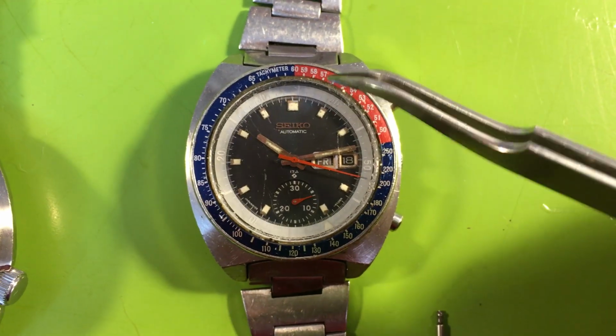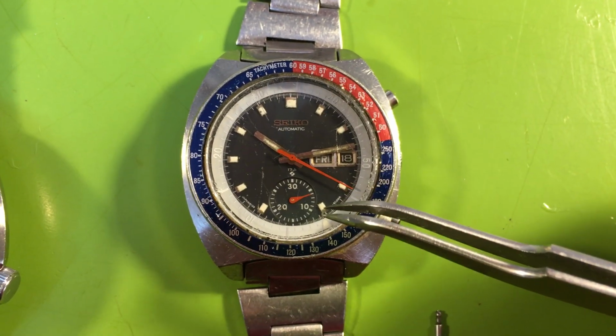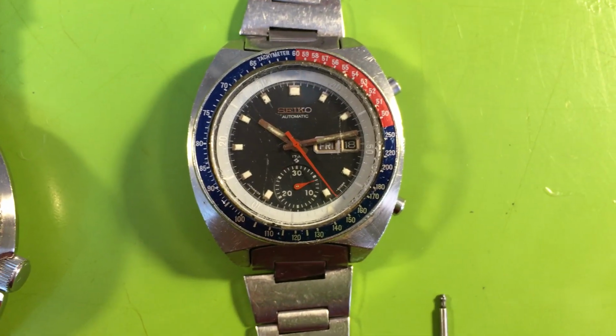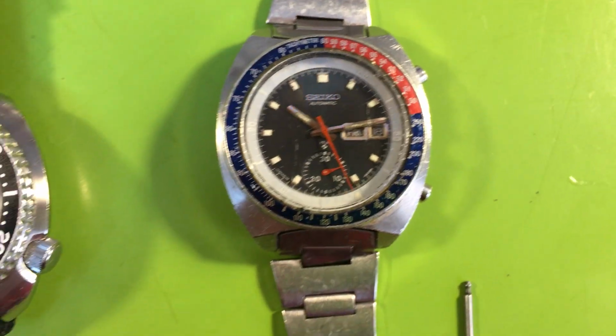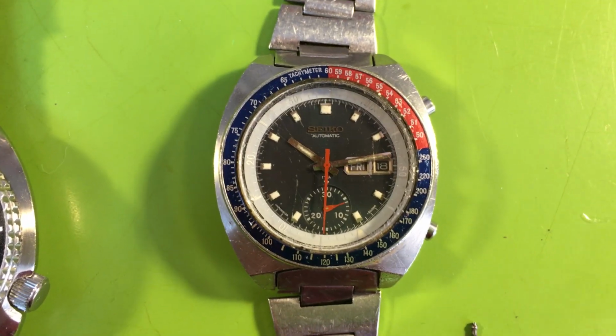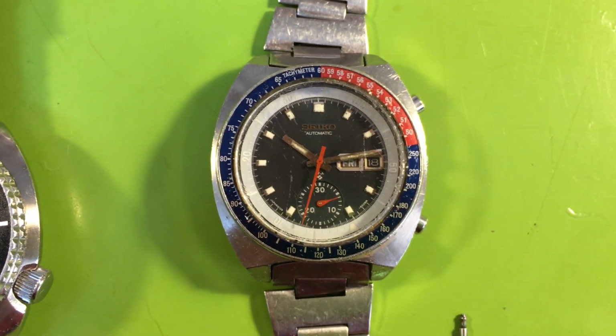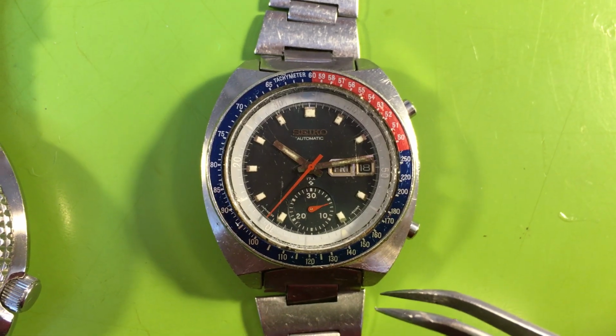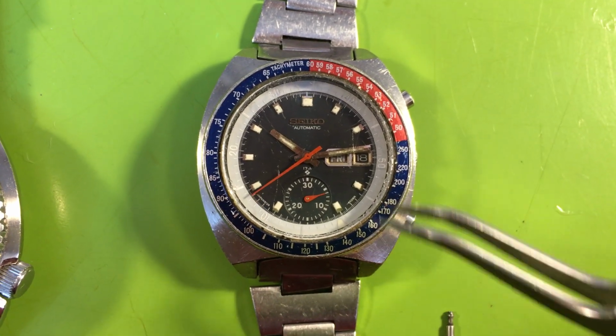So it's a matter of whether or not you want to invest the money in order to bring this back. We can certainly do it. The movement doesn't look bad. It's just, what you want to do to it, how you want it to look, and how much you're willing to invest in bringing it back. Or if you want to find one that's in better condition. I always pick stuff up, by the way. So if you decide you don't want to invest in restoring this watch, I'm always happy to pick something like this up.